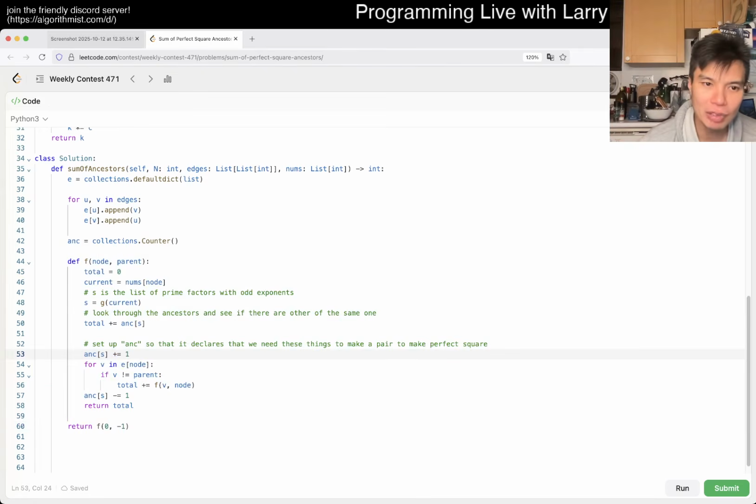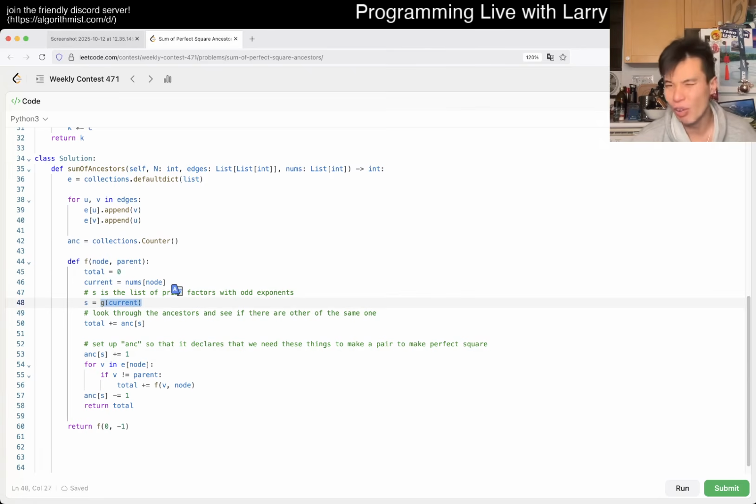The only thing that's a little bit tricky, I mean, this is linear, this is a tree, so the number of edges is also linear, right? What I mean by that is if n is the number of nodes, the number of edges is also O of n, technically n minus 1 because it's a tree, right? So the only thing that may be looking a little bit tricky is this function. But as we said, this function is at most 2 to the 20, so it's at most O of 20, or you could say maybe O of b, where b is the number of bits, right? So relatively fast. So it's going to be 20 times n at most, and that is going to be fast enough.